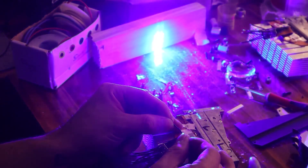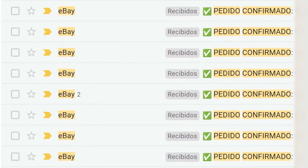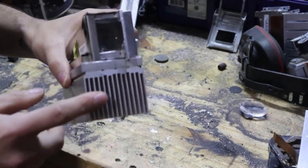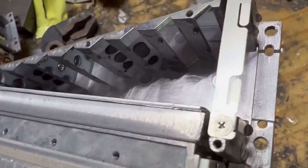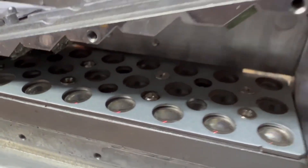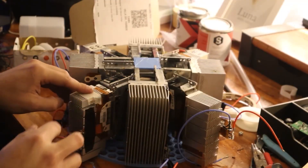That's why I bought a lot of old projectors that did have them, took them apart, and ended up keeping them. With eight modules that together add up to 200 lasers of 2.5 watts each, that's about 500 watts of power combined. These modules use a mirror system to redirect everything in a single direction.